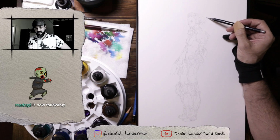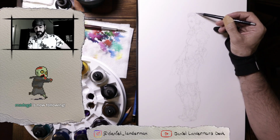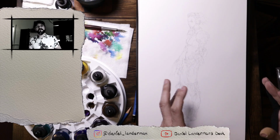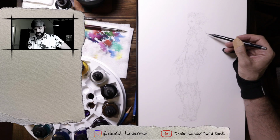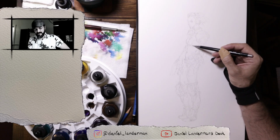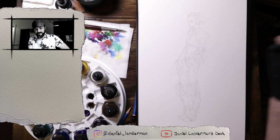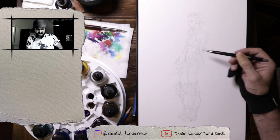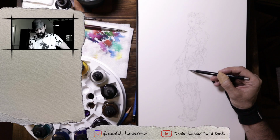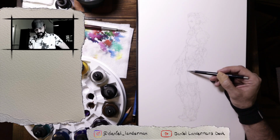So, if it's for work and the original isn't gonna go anywhere and it's just about getting it done, then cool, I'll break out Photoshop, but otherwise I would rather have a real drawing to show for all the hours that I put in. Having everything go digital makes me kind of sad. I would never want to go to a gallery show and just see a bunch of digital prints. I don't care about that. That doesn't do anything for me. But if people like it, cool. It's not my thing.